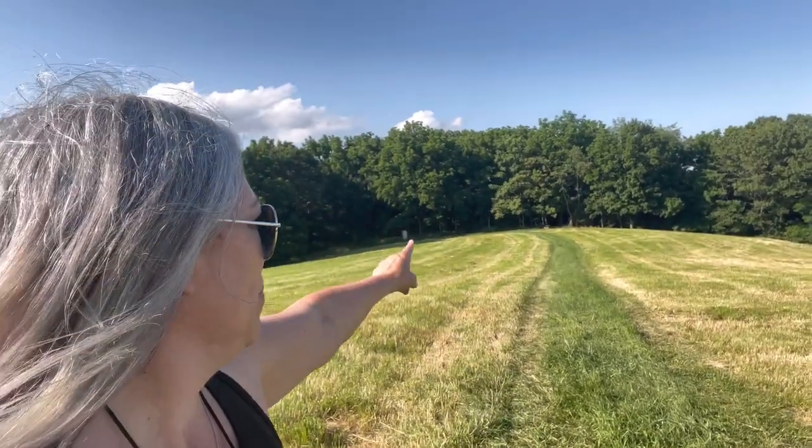All right, it's time to show you the HipCamp that I am at today. Actually, right over my shoulder is site one of this particular HipCamp. The picnic table is right back there, and there's a fire pit, and the only other campsite here is the one that I'm staying at. Let's go take a look at it.